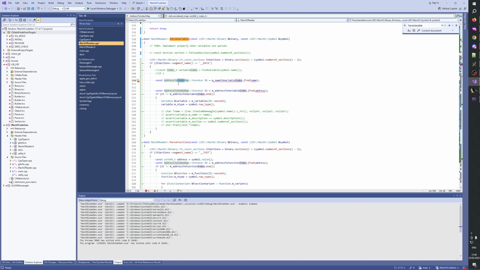Address to name to string to index map. Symbol dot name.